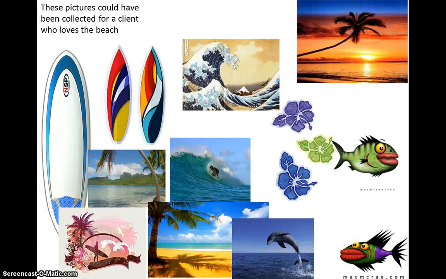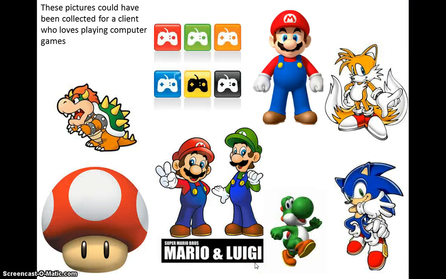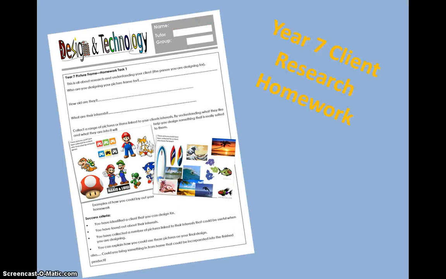This one, the classic one of the beach, once again, you imagine we could have the frame where the person is pictured here in the sunset. We could have fish going around the outside of the frame. We could have a dolphin leaping over the picture, so the picture is framed in there. Mario Brothers again. So, that's what I'd like you to do.